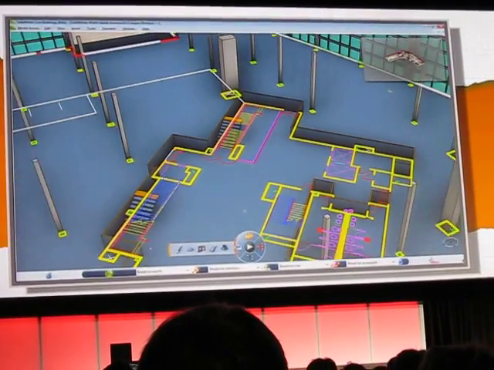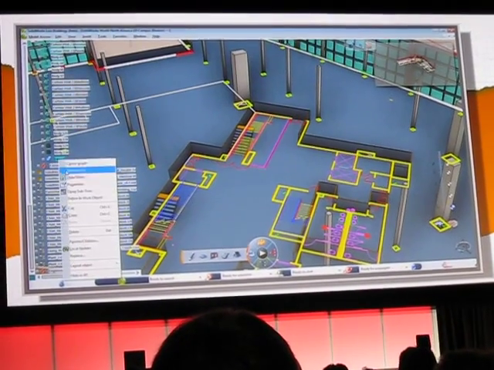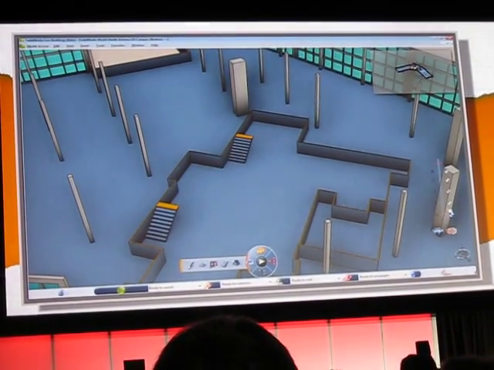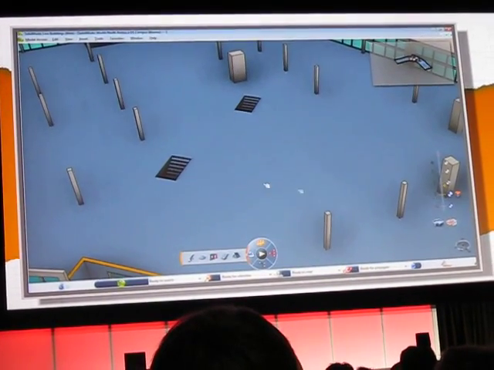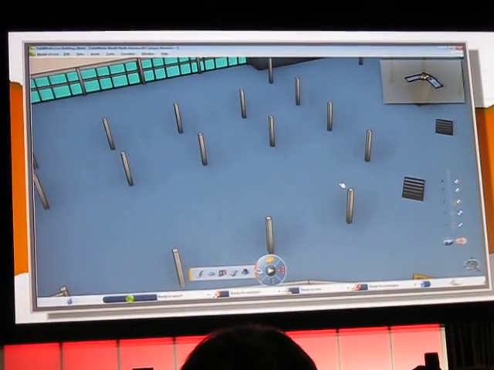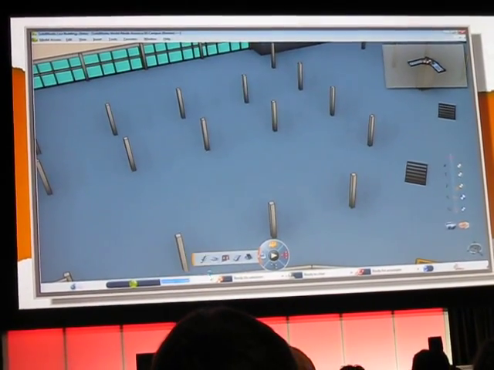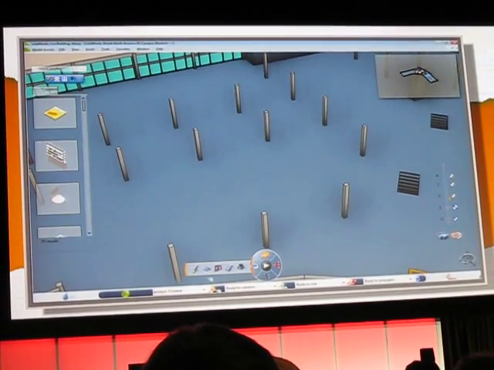Now, we know that not many of our customers actually design buildings themselves, but many of you design content that goes into buildings, such as furniture and plumbing and air conditioning. So what we've done is make it easy for you to share your content with the building planners. So let's go ahead and search some content online. It's going to give me a number of items that we're going to use within this building.